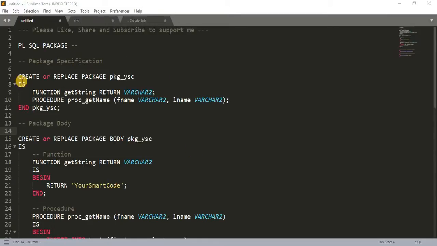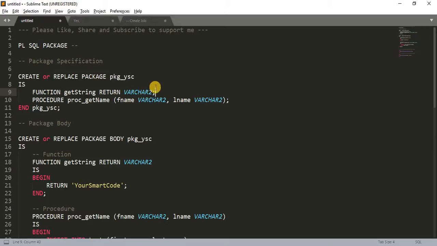This is what I have written here as package specification. The syntax is already explained in my last tutorial; here I'm just going to give you an example. Here I have create or replace package, then the name of the package, pkg_ysc. You can write anything, it is as per your choice, and the keyword is. Then here we write what we are going to create. First I'm going to create a function, so I have written function, then the name of the function, return varchar2.